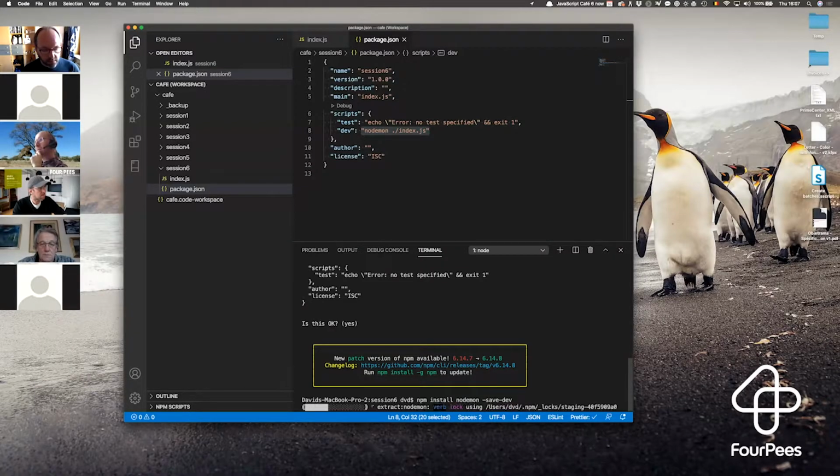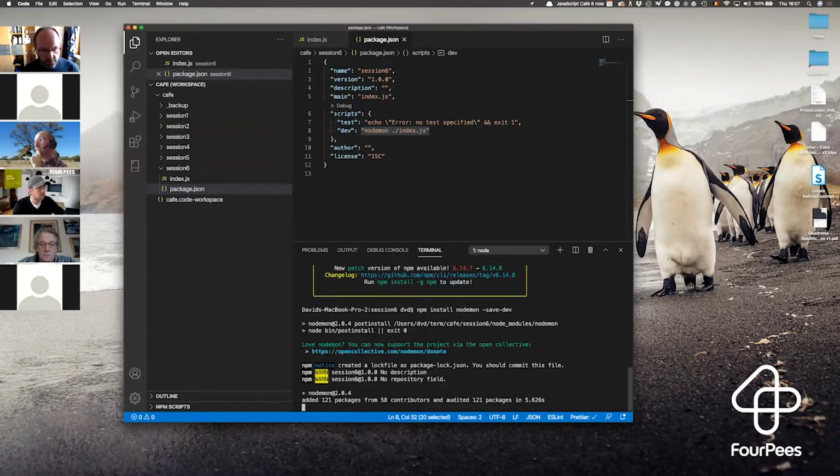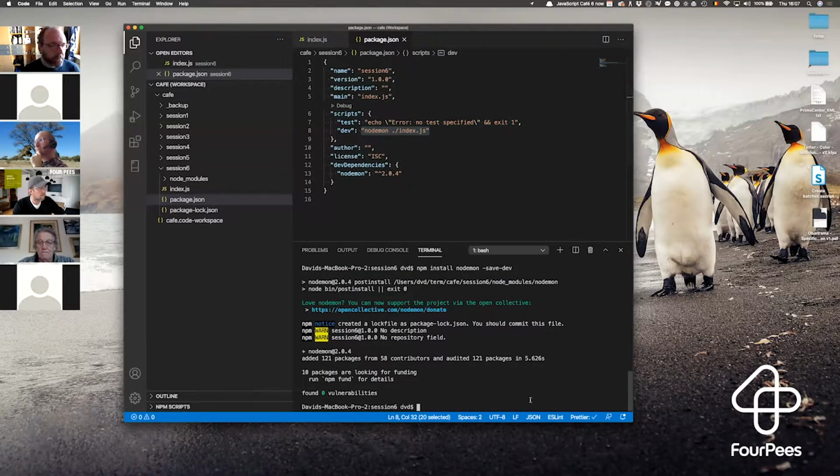And so there we go. And now in my package.json, under the header devDependencies, it has added nodemon, and I have 2.0.4. I don't care about the version. I just want nodemon because I am going to use it here.